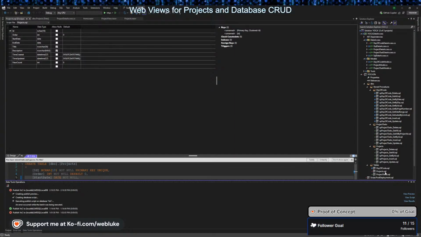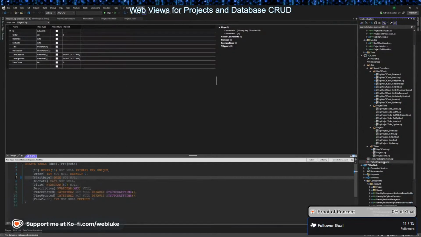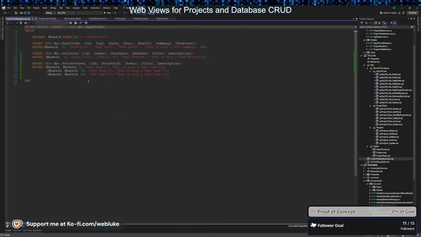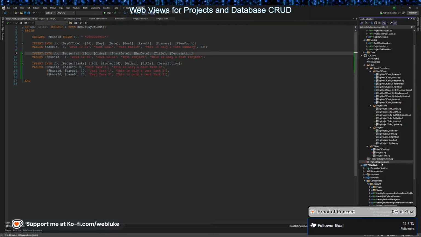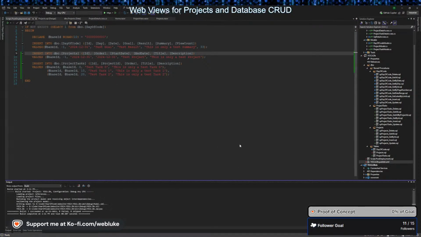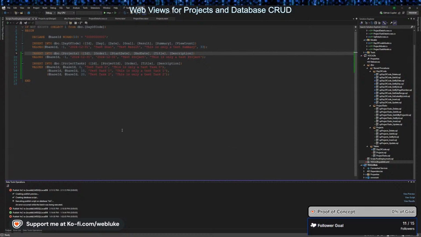Our publish script is gonna be mad because that's probably actually why it's mad. It's worried about losing data.